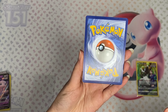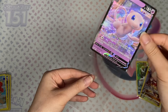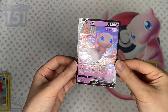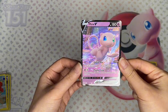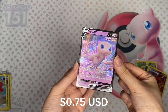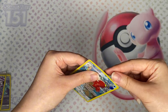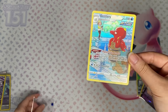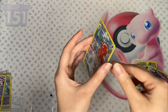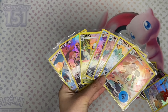The back is pretty clean, it's just the edges. Next we have this Mew V from Fusion Strike — very very pretty. I got that for my sister, also just a dollar. Then I got this Octillery trainer gallery — it's very nice, very very pretty hollow background. That was $2. I got all of these ones for $21 total, and I got to pull one from the vending machine as well — shout out to Ethan!